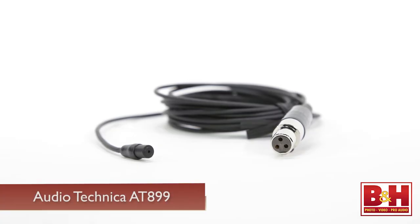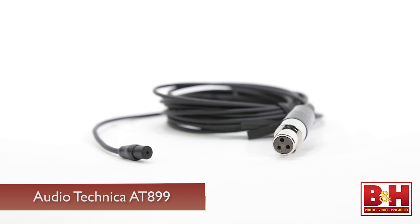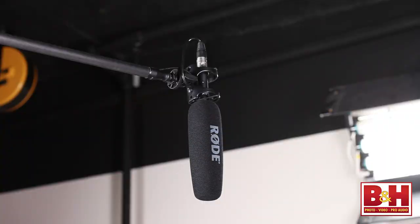We use this Audio-Technica AT899, for example, in almost every video we do here at B&H. Now, to be clear, most sound professionals will prefer to use a boom-mounted shotgun mic to record audio during a scene, and if used properly a shotgun mic will often yield more natural sound and helps you avoid the close rustling noises that sometimes happen with lav mics. In fact, some productions use both types of mics to cover all the bases. When we shoot our Real Exposures videos here at B&H, we use both — the lavs provide the primary audio and the shotgun functions as a backup.